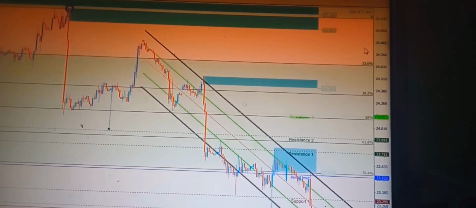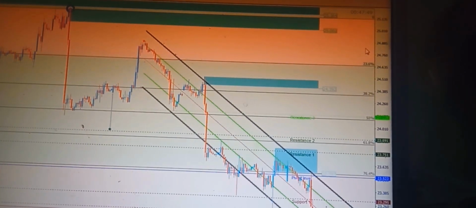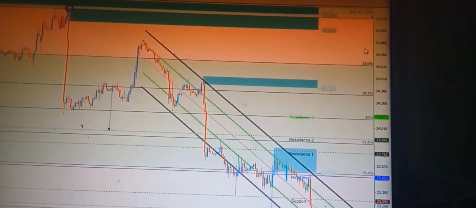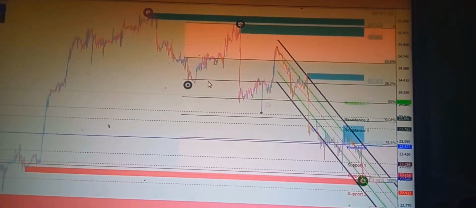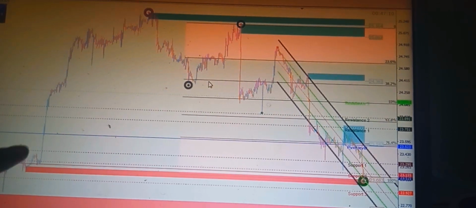So every time when the market is at 100, we sell according to Fibonacci, right? And when the market is at 0, that is where we buy. That is where the demand zone is at. Okay, now looking into this is silver, right? There was a touch here at this level.